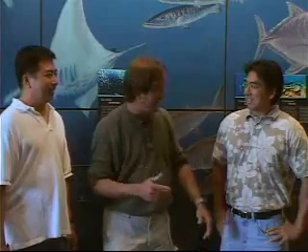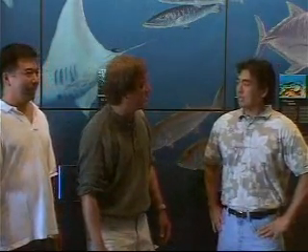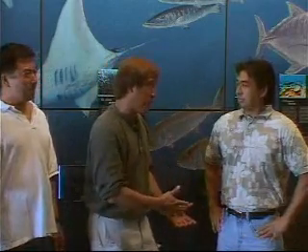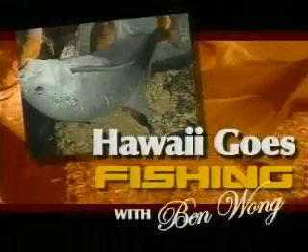Hey Jeff, we try to get as many people as we can to know about this place. No admission, free of charge, and not enough people know about it. Hey Lane, nice work on all the pretty things in here. We always enjoy looking at your work, and I'm sure I'll be able to come back to the Big Island — you've got to show me the other things you've got out there. I will. You folks, don't go away. There's a lot more of the fishing show coming your way right after you catch this.